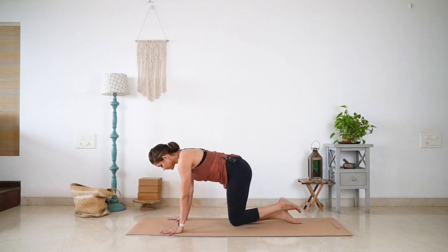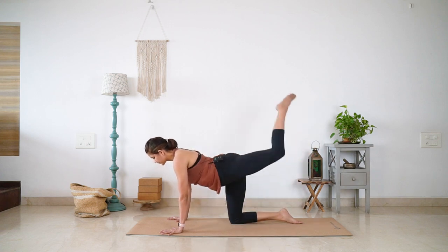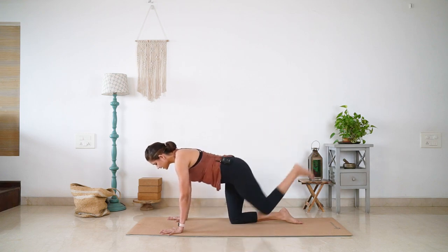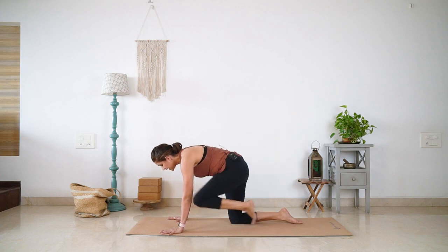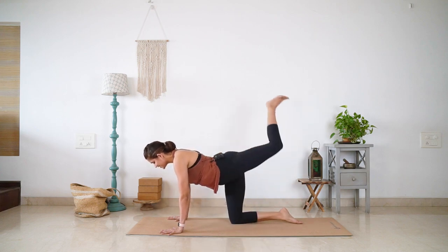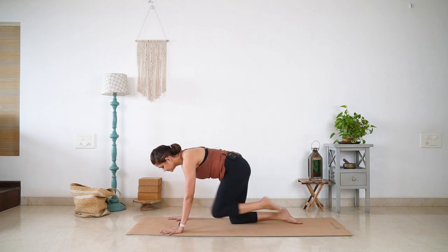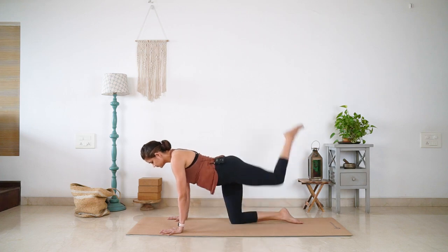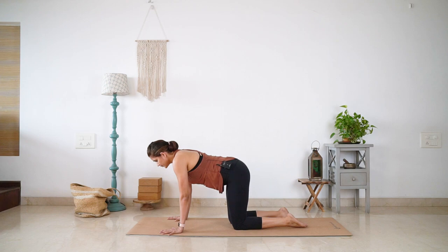So left knee lifts off the ground, bring it close to the elbow, take it all the way up and then make this swinging action a little bit faster. As you bring the knee in and take the foot back up, minimizing any arching in your lower back. Continue moving and continue breathing as you do this. Couple more. And then release. Take a breather here.